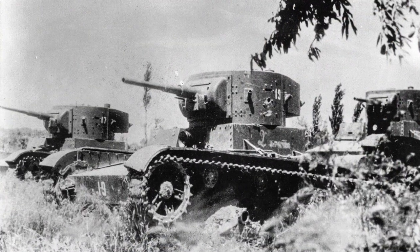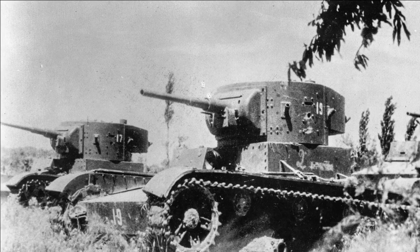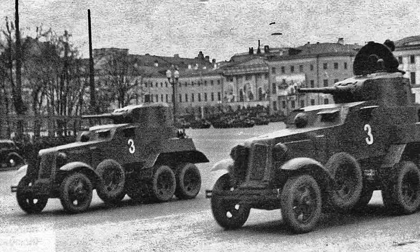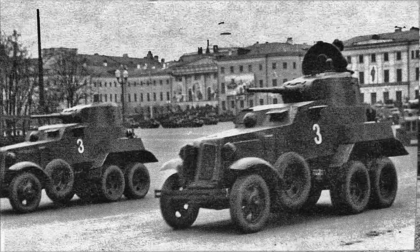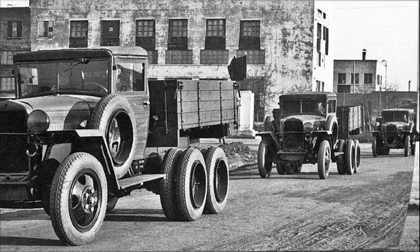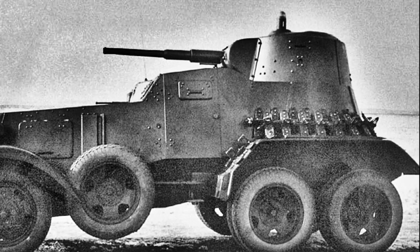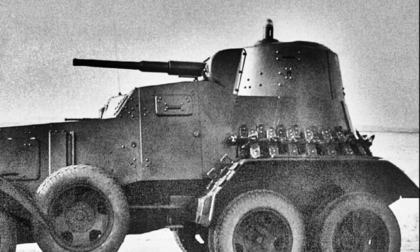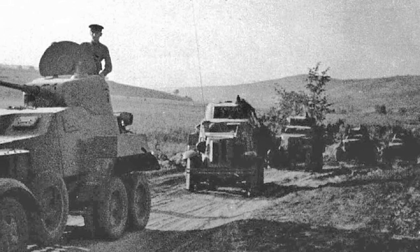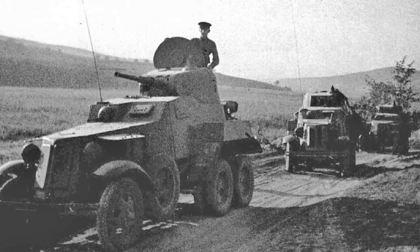In terms of firepower, this armored vehicle was comparable to the T-26 light tank — the most common at that time — from which they took the turret. At the same time, the use of a serial truck chassis made it less expensive to manufacture. You take a standard truck chassis produced by the hundreds of thousands, put an armored hull on it, and on the hull a turret with a gun — again mass produced. The price comes out relatively small, while the firepower is like that of the T-26 tank, which by the standards of the 1930s was a formidable fighting vehicle.